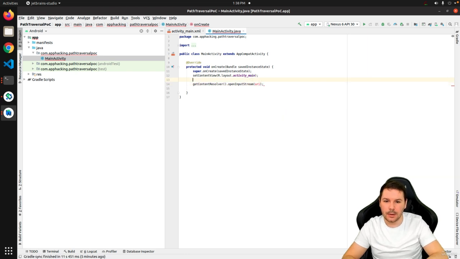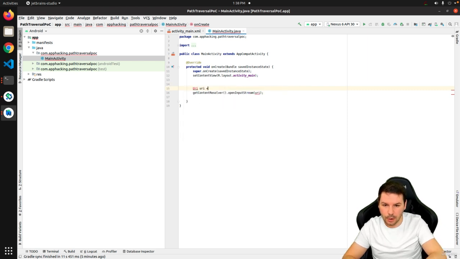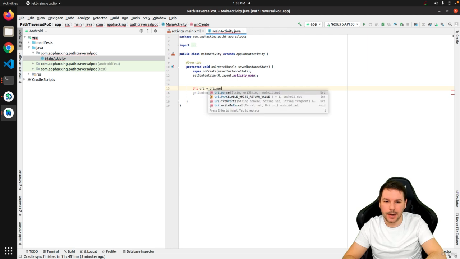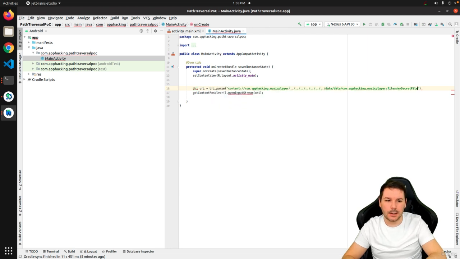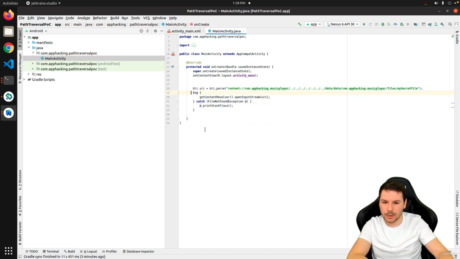Okay, therefore let's define this URI, and we have already seen how we can do this. So URI, new URI object, and then Uri.parse, and this. Yes, okay. What's this one returning? Let's see. Okay, it needs to be surrounded with try and catch because file access can go wrong.